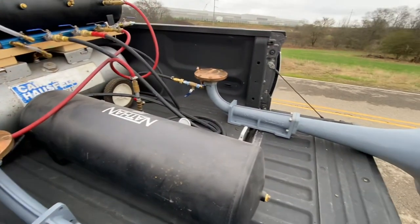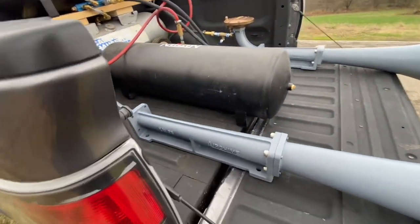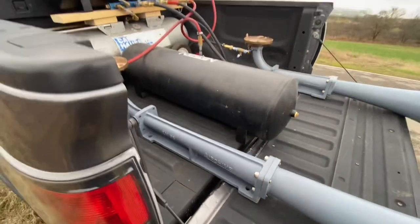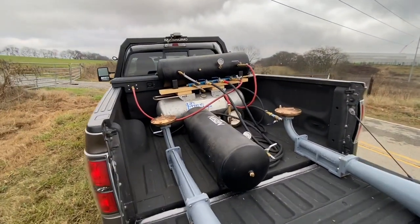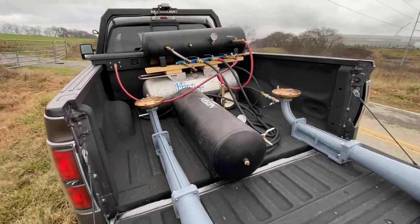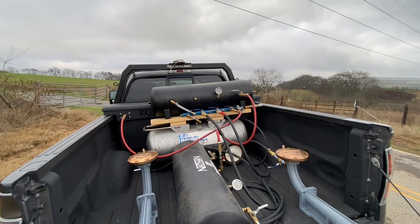So with the KM110, you've got 110 hertz, and with the KM85, you have 85 hertz. So this is the setup that I'm blowing with today. I've got 20 gallons in the toolbox. Of course, there's a 20 right there with the Nathan Airchime sticker on it. The silver tank's 30. The other black tank is 20.